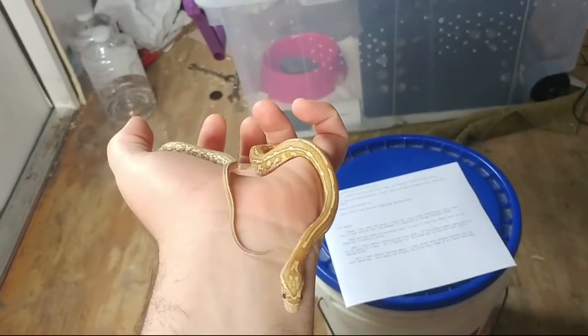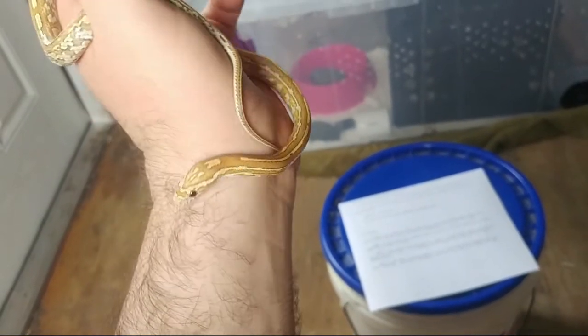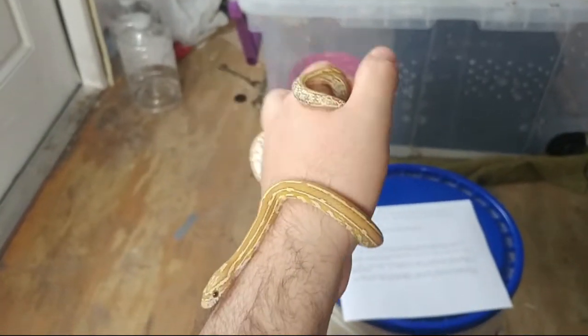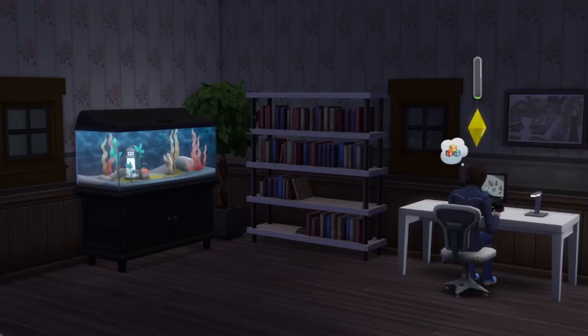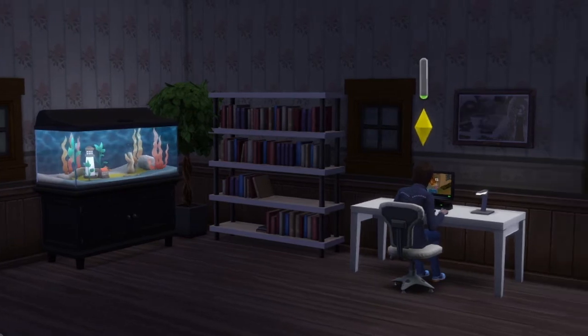So, when you are getting a new snake shipped to you, the first thing you want to do is pick out where you're going to put the snake. Like, which room are you going to put it in? I have a preference for putting snakes in studies, offices, a library, someplace where people are not very high energy.